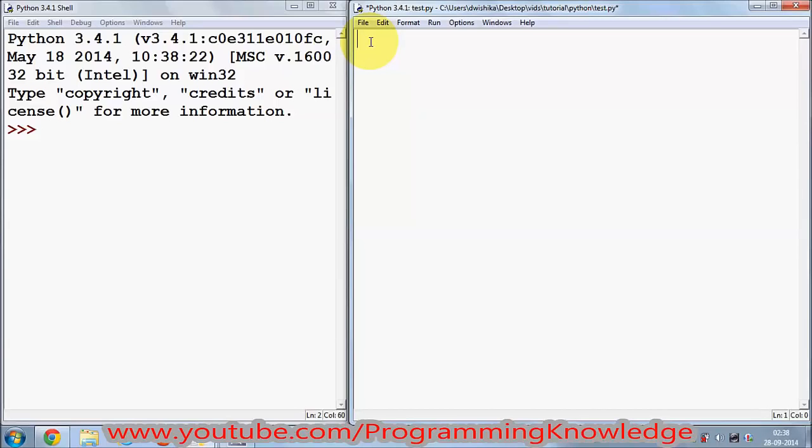Okay, so let's see how we can create a class in Python. Now in Python, the class is created by using the word class itself, and then you give the name to the class. In our case, we want to give the name to the class is person, so we will give this person name to the class, and then this colon comes, and inside this class you can define member functions or member variables.